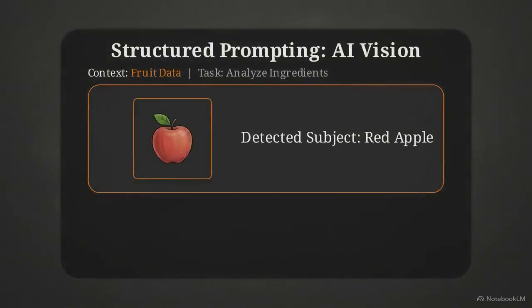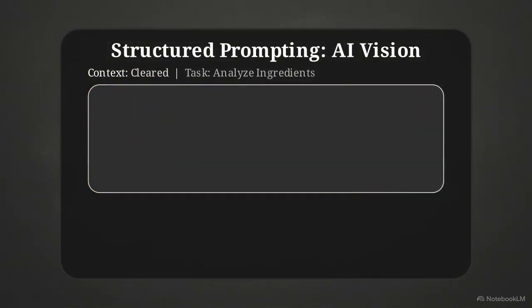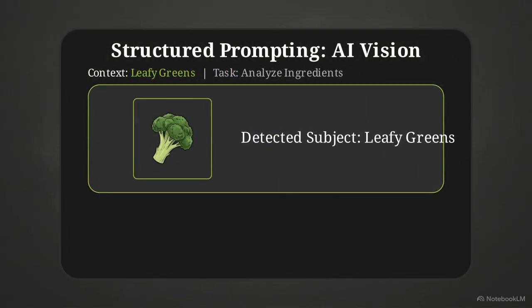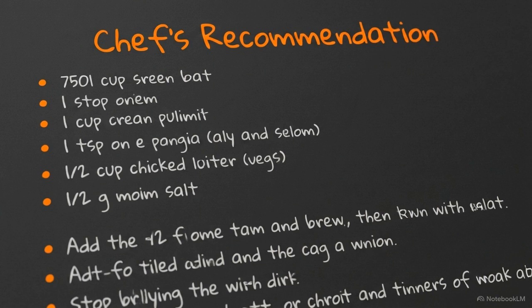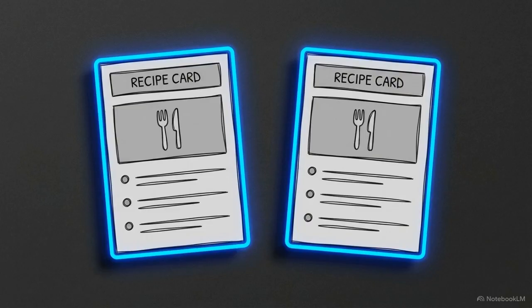The system successfully registers the distinct shift. It correctly identifies the leafy greens without accidentally carrying over any data from the previous fruit test. Using that new list, it fulfills the final step, outputting a context-appropriate recipe for a green apple spinach paratha. Because the application handled both image sets flawlessly and returned exactly the format we requested, we know our strict 5-part prompt constraints are holding strong.